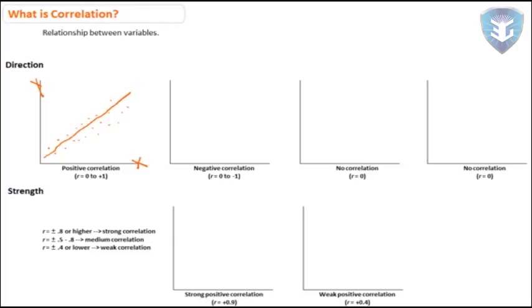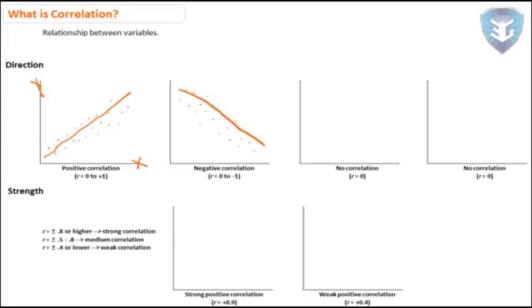Now, a negative correlation is what exists when our variables are going in opposite directions, meaning that as one variable increases, the other decreases. This gives us a negative correlation. So in this case, our data set will fall in a downward sloping direction. So if we have a data set that looks like this, and we draw the line that best fits this data set, we can see that it is going down.